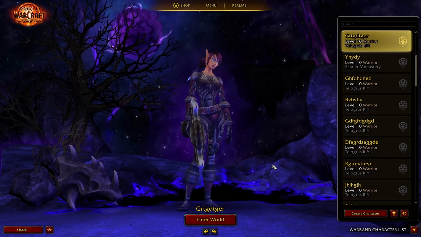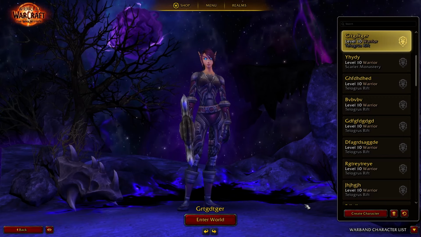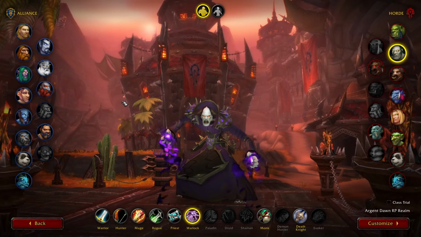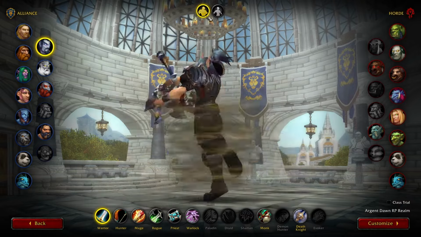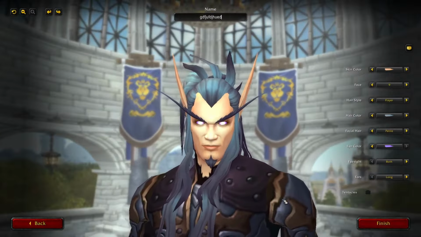It could be an exploit or a bug, but I don't know for a fact. But with a level 10 allied character, you can simply make your way into the Headless Horseman dungeon and do it basically. So you can actually just create a level 10 allied race, make a warrior, do a tank or a healer, give it a lovely name.